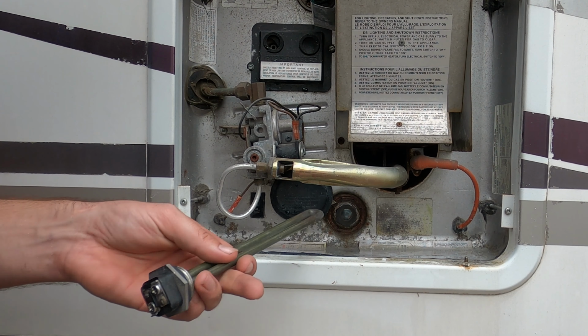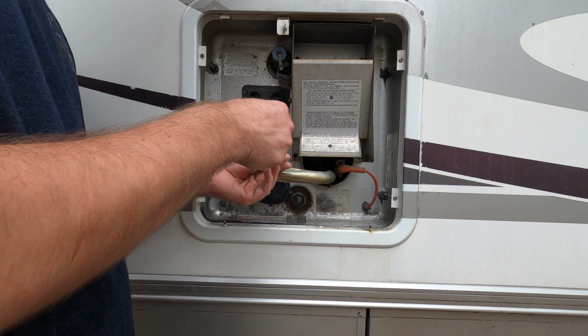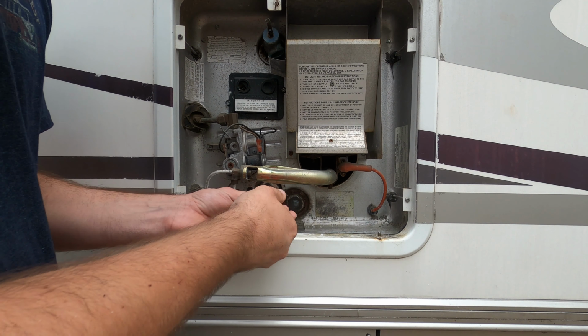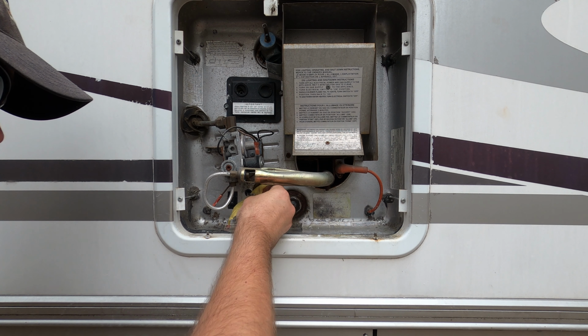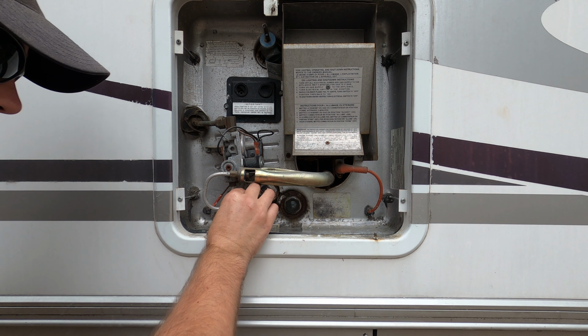The next step is to get your old water heater coil out of there. So we use a flathead screwdriver to do that. Next, take a Phillips head screwdriver and safely undo them. Again, make sure the power's off when you're doing this. Now, even though the power's off, it's still a good habit to cover this up with tape.